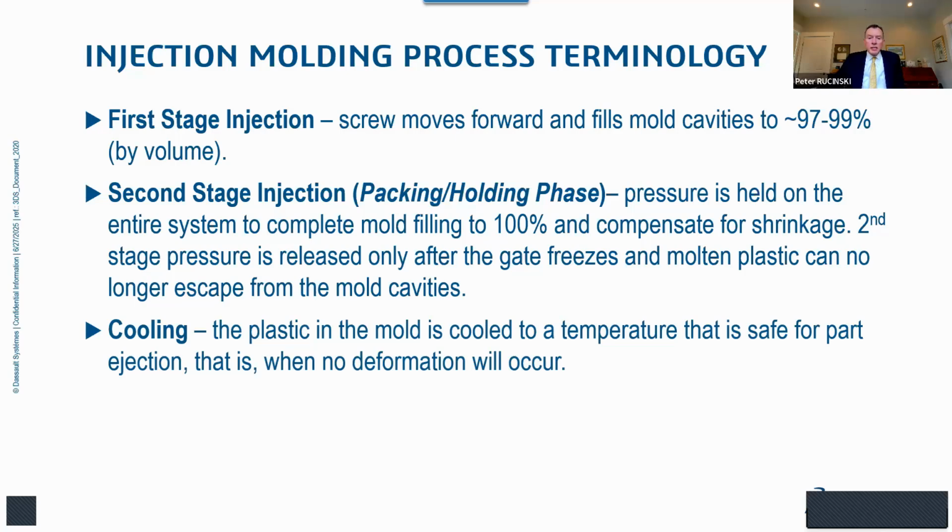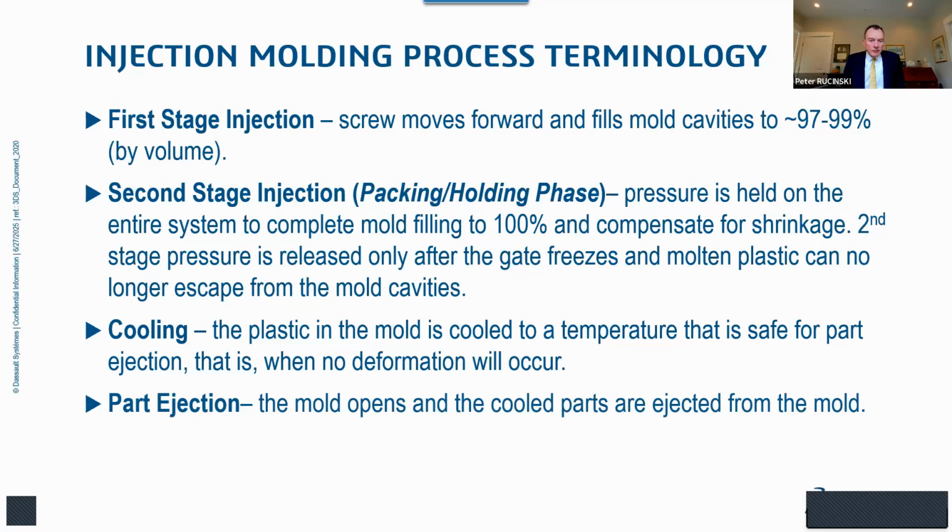And then we go into the cooling phase. We just have to wait, right? We have to wait until the part is cooled to a temperature that is safe for ejection. Those plastic parts, when they come out of the mold, are still pretty hot, but generally we wait until it's cooled so that the part has enough structural integrity that it won't deform when it comes out of the mold. The other thing that happens during the cooling phase is the injection molding machine is preparing the next shot of melted plastic for the next cycle.